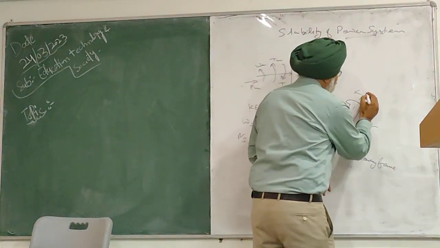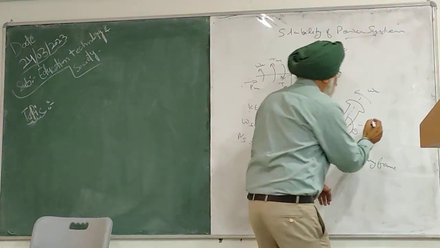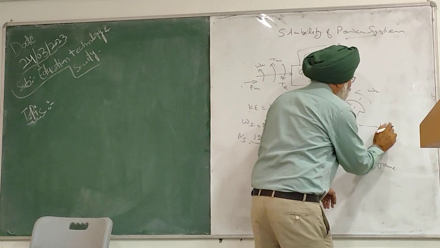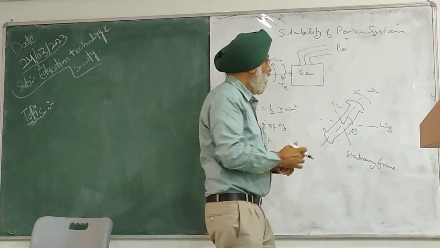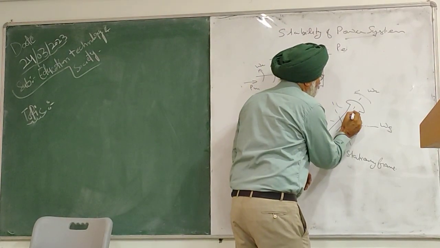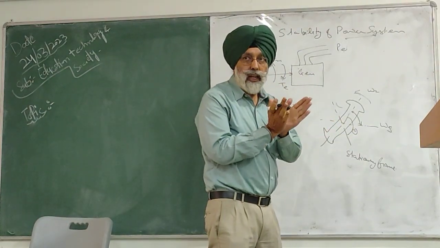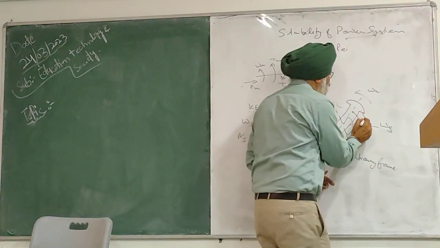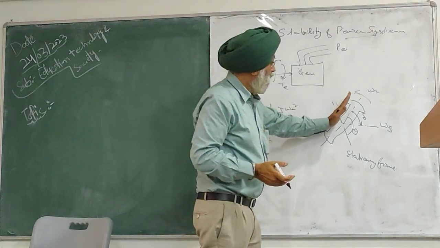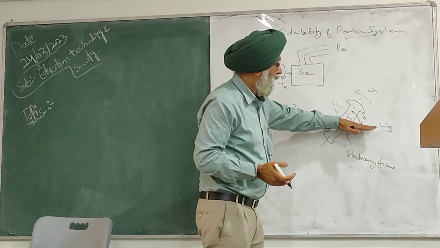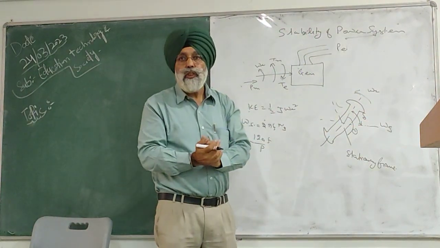So we also have this, which means the rotor is rotating at some angular velocity omega r, and we have the synchronously rotating field omega s. This is the synchronously rotating field omega s, and your revolving rotor and the synchronous field will have some angle difference. Let us put this angle equal to delta. So when your rotor is lying along this omega s and they are simultaneously revolving, then this angle difference is equal to 0.